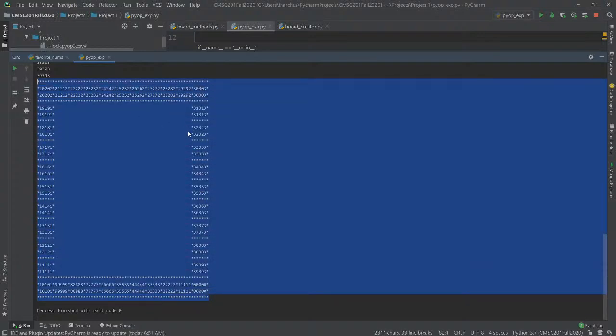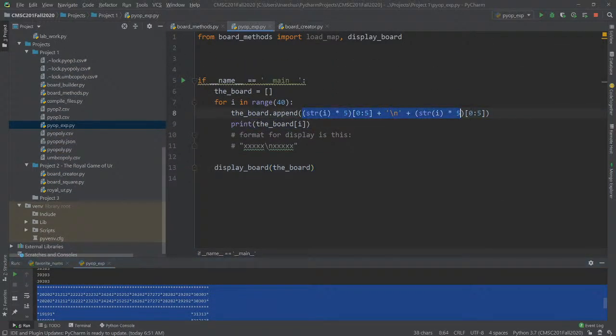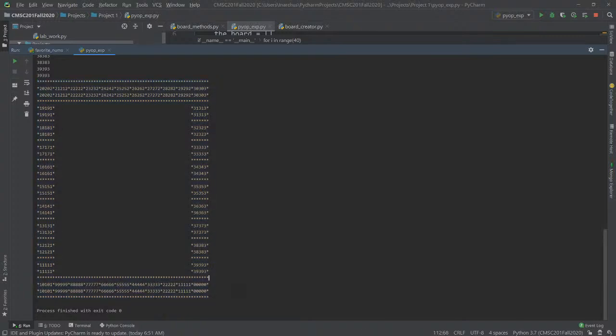This display method has already been coded for you. The only thing you have to do is change it from these strings, which just display the number in them, to actually displaying the information that you need for each position.